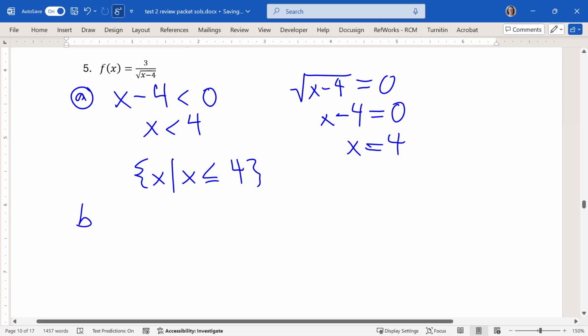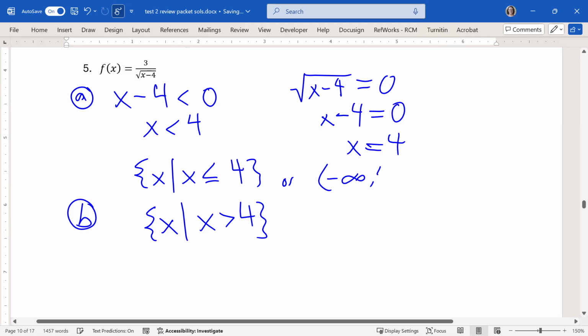And then for part B, I want everything that is not in part A, so the opposite of part A, all the x values that are not less than or equal to 4, so that's going to be the ones that are greater than 4. Oh, and I can do interval notation for these as well. So for this one, it would be this, and then this one would be, oops, no, yeah, that was right, sorry. So 4 to infinity. All right, that's it for this type of question.